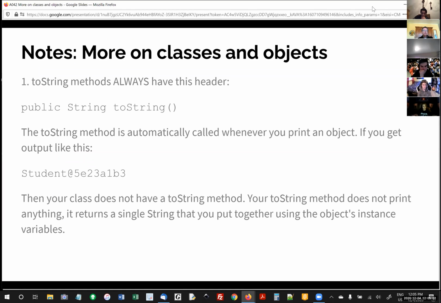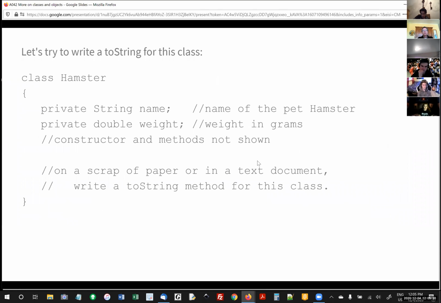And so it just gives us a chance to make it prettier. Of course, we'd rather see it say nachos than just Snack at some weird number entry. But on your tests, when you're working with a class, if you get this weird entry where it has the class name and an at symbol, that just means you either didn't put a toString in or you set it up wrong. But your toString method will always have this header, public String toString.